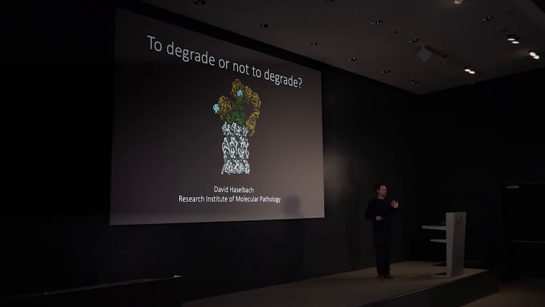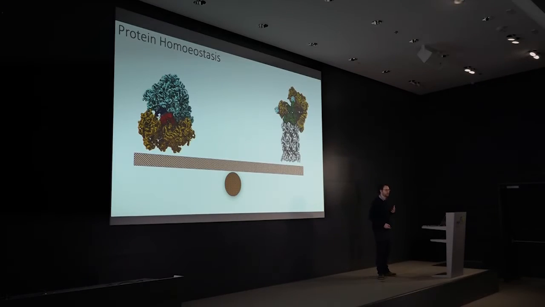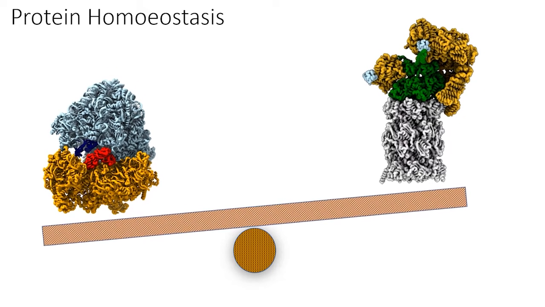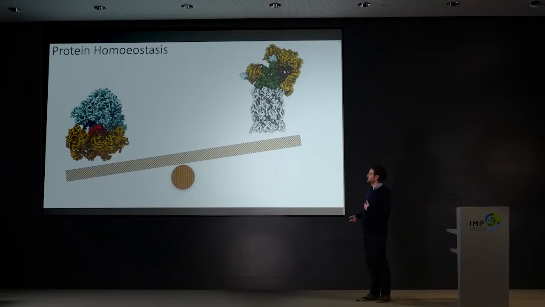And this can be done through a delicate balance between the protein synthesis that is done by the ribosome, that you see here, and protein degradation, which is mostly done by the proteasome, which you see here. You have the possibility to increase the protein synthesis to make more of your protein by just increasing the translation rate, but you can also do the opposite. You can also decelerate the ribosome, reduce the number of ribosomes, and get less of the protein by maintaining or changing the activity of the ribosome.